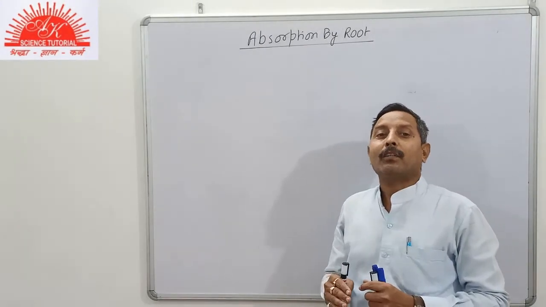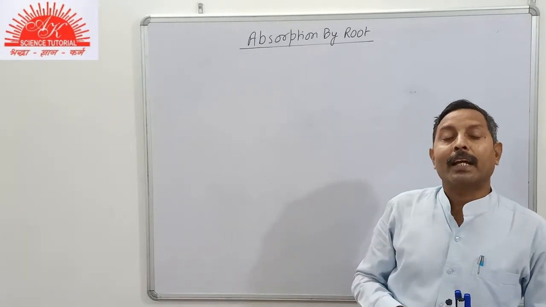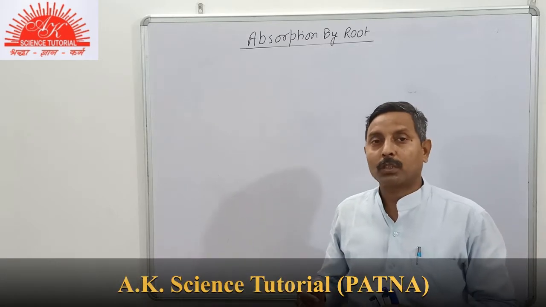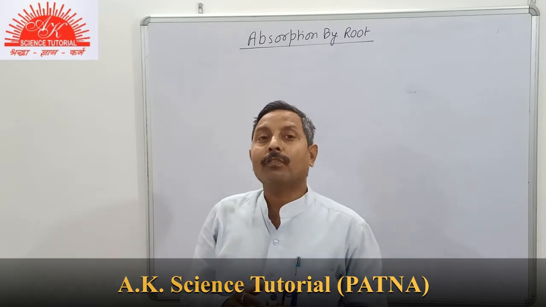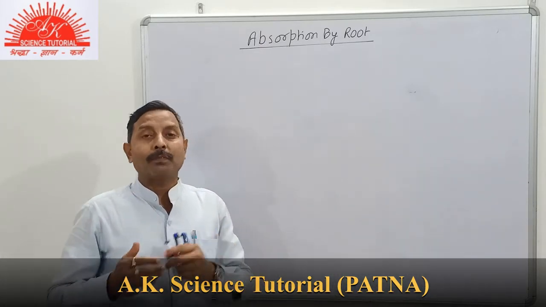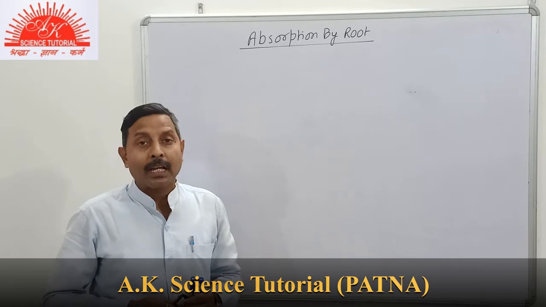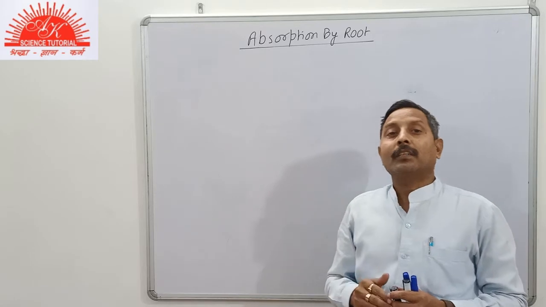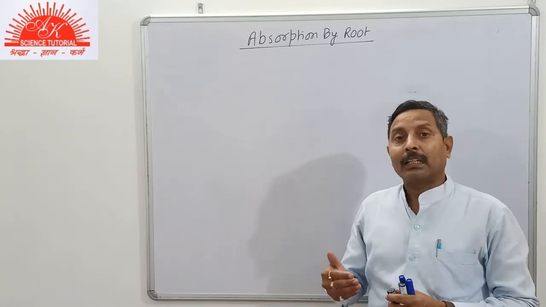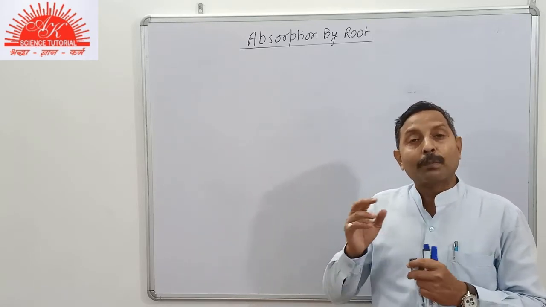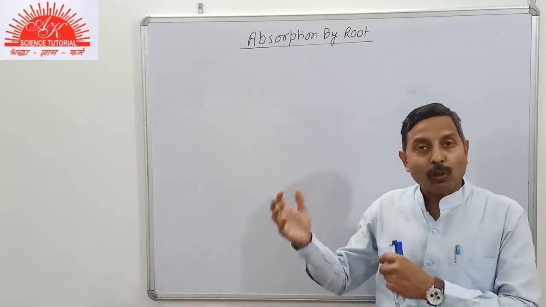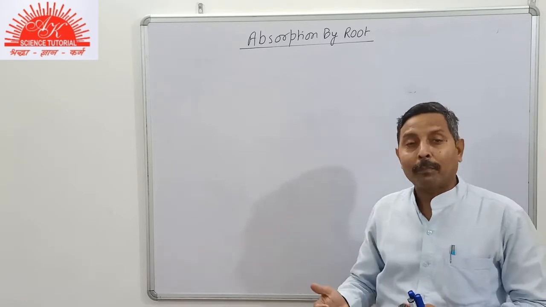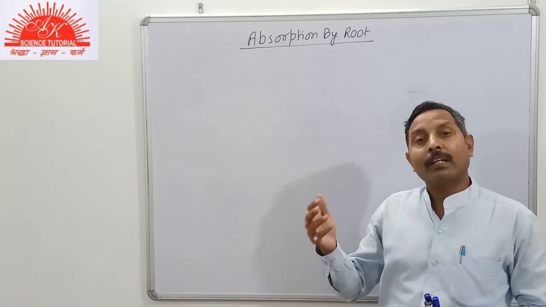In the previous part of this chapter, we studied the different modes of absorption of water, osmosis, the applications of turgidity and plasmolysis, and other topics. Now in this part, we are going to study root pressure, bleeding, guttation, and some experiments related to transport of materials, that is the water, minerals, and the food prepared in the leaf, through xylem and phloem.